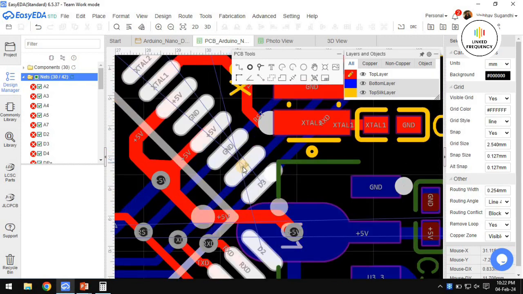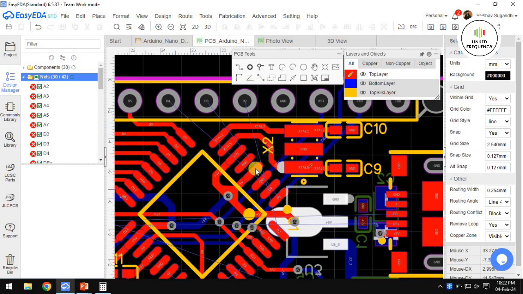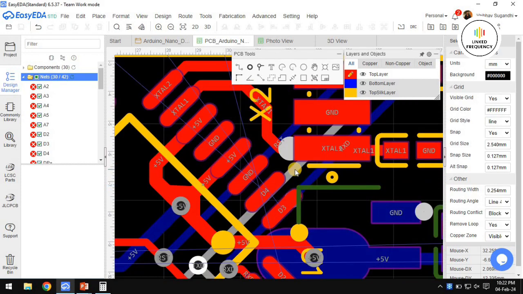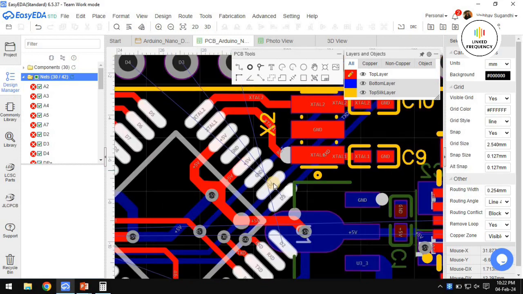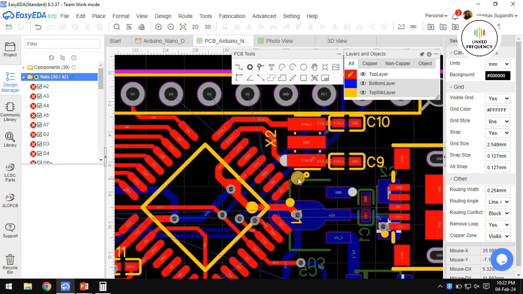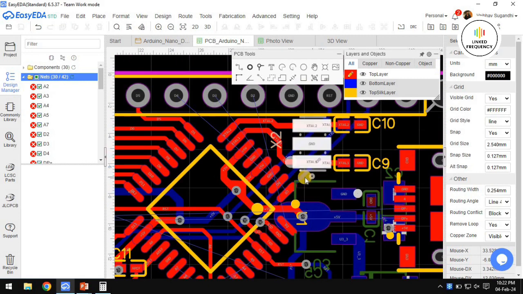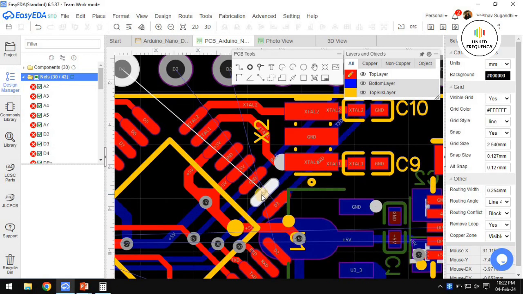For example, you can see here, this is a D4 pin actually. So the D4 pin is supposed to be connected to this one, and a net, a ratsline, is visible to you. But look at this. We don't have a possibility to go with a bottom copper. We can't add a wire here because there is a track, and we don't have an option for the top side also, because where do you take it actually? In the back side we have a VCC connection, at the front side we have a crystal oscillator. So it's very complicated to think through and understand how to take a track for the D4 connection.